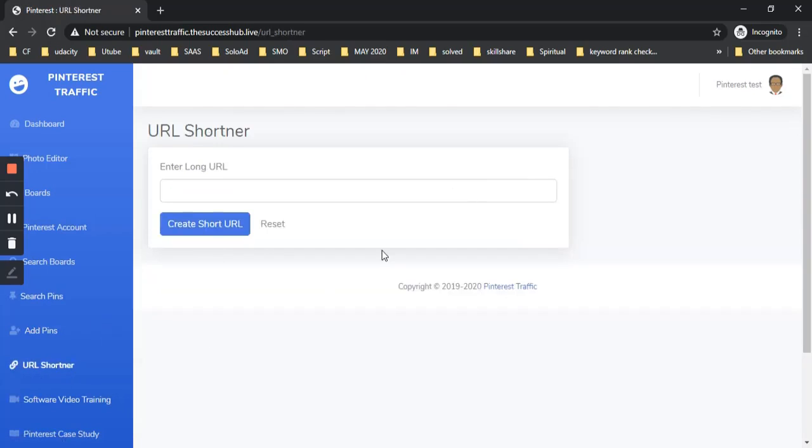Okay, let's move on to the feature of URL shortener. As you know, most of the links get removed, or let's say you have purchased one domain and you didn't renew that domain, then those links get broken. But here what we are doing is giving you this amazing URL shortener feature, so you can just put your offer link, create a short URL, and you can literally use this URL wherever you want.